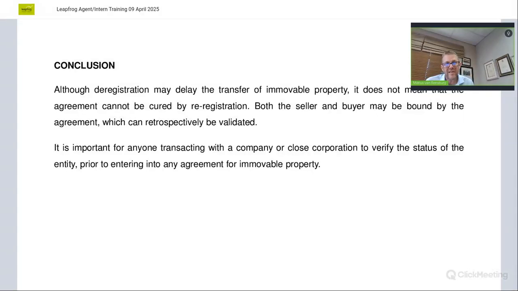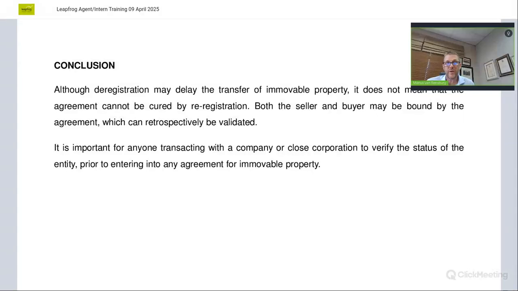So if the seller doesn't disclose or can't get the tenant out, from a practical situation, we can't transfer the property. From a legal situation, there may be damages, and the buyer may be able to pull out of the deal. And again, guys, this is really where it's important to do your property due diligence. You're going to sell a property. Get a copy of the lease agreements, go through it, send it to me. I'll go through it for you. Let's make sure that we know when this lease is going to end.